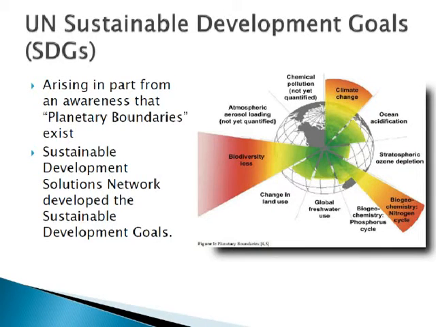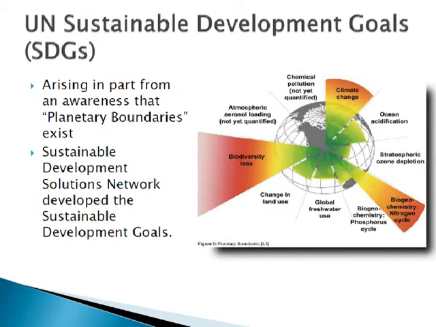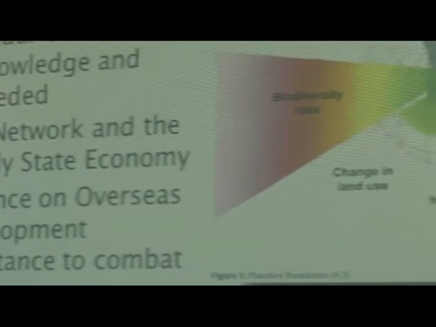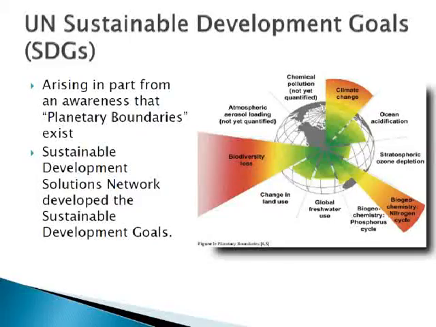Why is this coming about? Why is there sustainability across the curriculum? Well, it comes in part from the United Nations, amongst others, and that's come through the work of science in various ways, who have looked at the limits of the Earth to carry life ahead. There are various limits called planetary boundaries. Biodiversity loss, I don't know if people at the back can see it, is a reflection that they think we've exceeded boundaries. Climate change over there obviously refers to carbon dioxide levels, not yet exceeded boundaries, and so on. There are other ones there, various forms of pollution. So this has come through the United Nations.